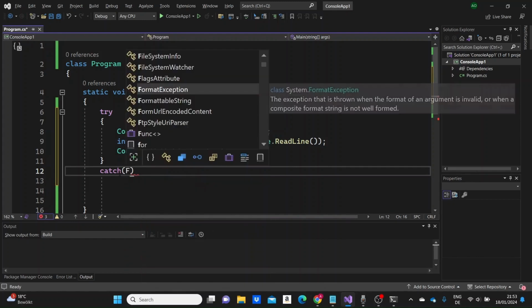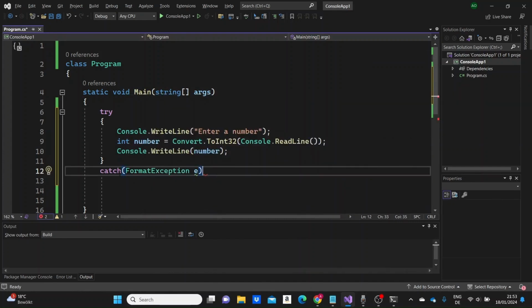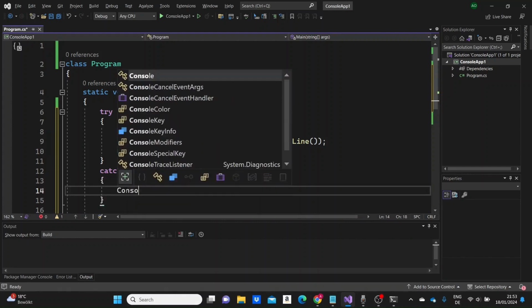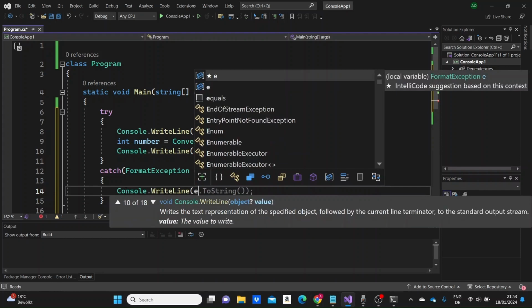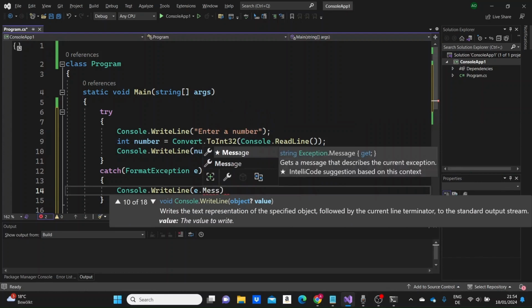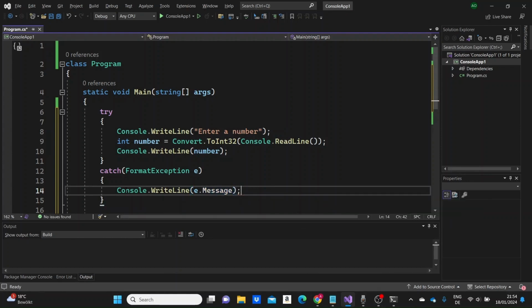Let's say I'm looking for a format exception. We can see if that's why the error occurred. I'm just giving a name to the variable, like e. And each time this kind of error happens, we want to print something out to the console. We could just print a custom message here, but I can also just use this e variable and use the Message property, which basically prints out the message of the error. Not all of these cryptic lines, but basically the main message that the error has. And let me just try and run the code again.